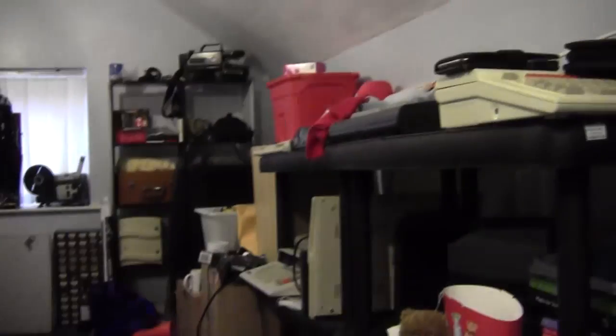But, yes, general news, the Geek Club is looking better. I'll give you a quick scan. We're still living in here for another week or so, so there's not much I can do so far, but, ooh, saw something then. Yes, some of the shelving's gone up. It's a complete mess because stuff's just placed to get out of the way at the moment. And then there's stuff over the other side. This bed will come down and this place will be set up properly and decorated. Now, we're not here for that.